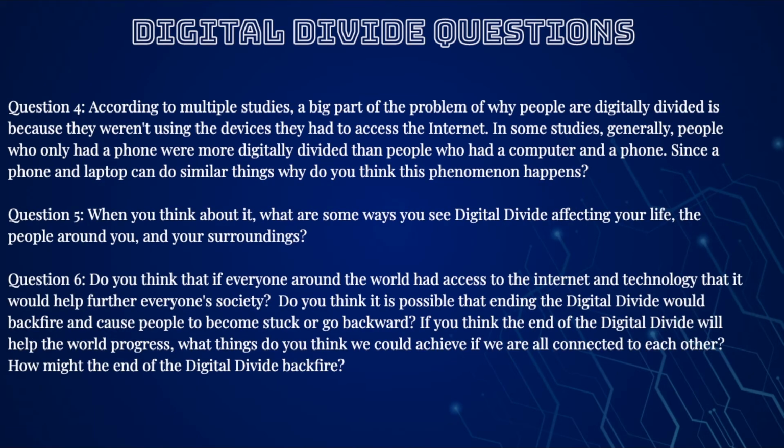According to multiple studies, a big part of the problem of why people are digitally divided is because they weren't using the devices they had to access the internet. In some studies, generally, people who had a phone were more digitally divided than people who had a computer and a phone. Since a phone and a laptop can do similar things, why do you think this phenomenon happens? Question 5. When you think about it, what are some of the ways you see digital divide affecting your life, the people around you, and your surroundings?